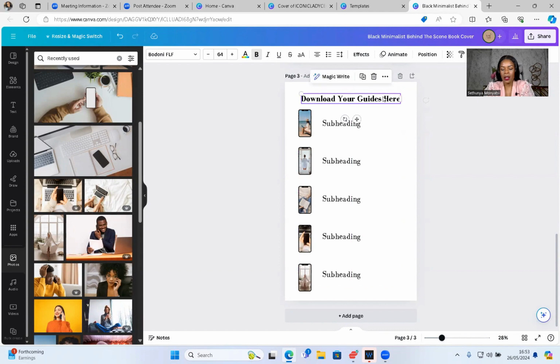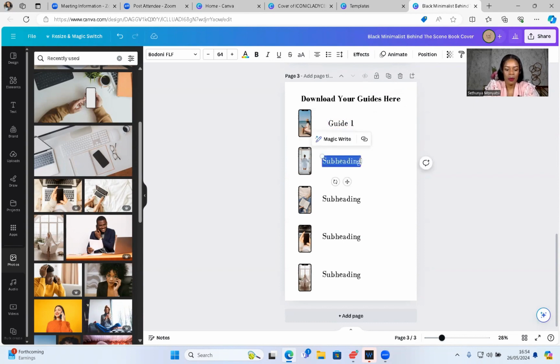Download your guides here. And then you have this guide, let's say it's guide 1. You're going to have to name them accordingly based on what guide you have.